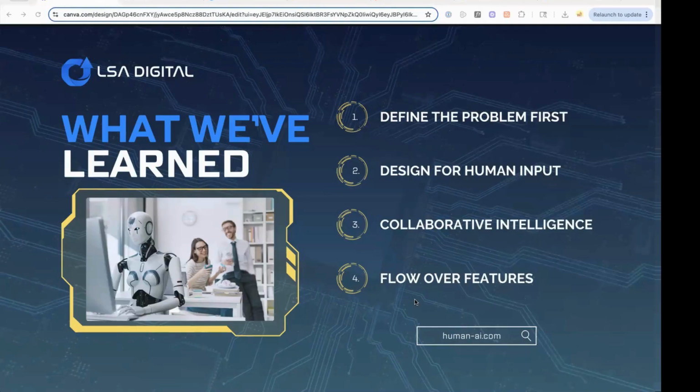Maybe even why, I don't remember why, we took out the voice recording functionality for whatever reason. Maybe it just wasn't efficient. So it's not all need to be there. So yeah, that's what we learned, and that's kind of our overall process of how we built a basic human in the loop, and how we designed and built this human AI solution where it's working together in the process, not just slapping AI onto things, but let AI go first and do its work, and then make sure the humans are there to review that process.